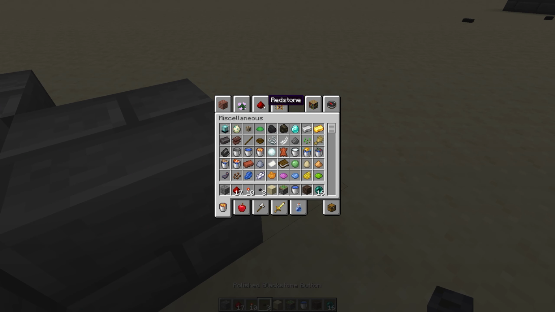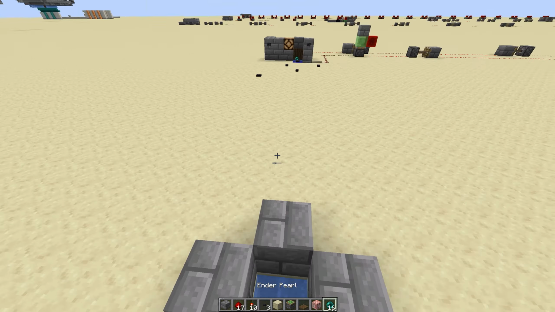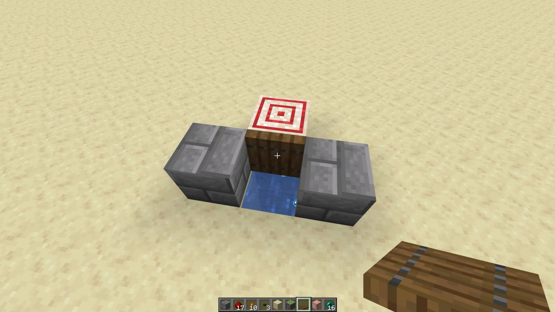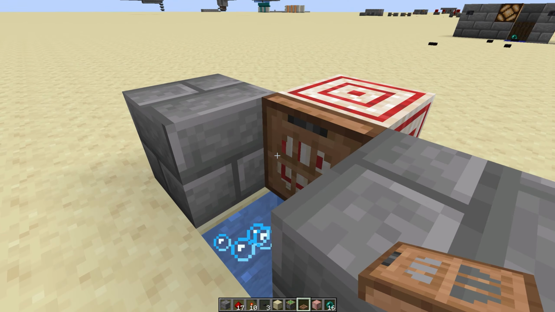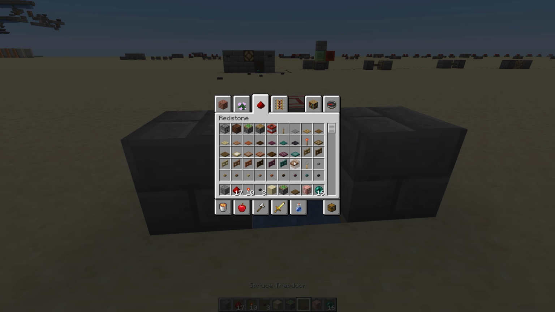And so what we want next, we're going to want a target block. And you can really pick any trapdoor you want, but I recommend one that's solid. So I'm going to pick the spruce one. You could also pick the birch or the dark oak. But the reason why is because I have a target block back here, so the redstone points into it. And so if you have something that isn't solid, like a jungle, right, then you can actually see into the target block, which if you're fine with that, then go ahead. But I'd recommend using something else.